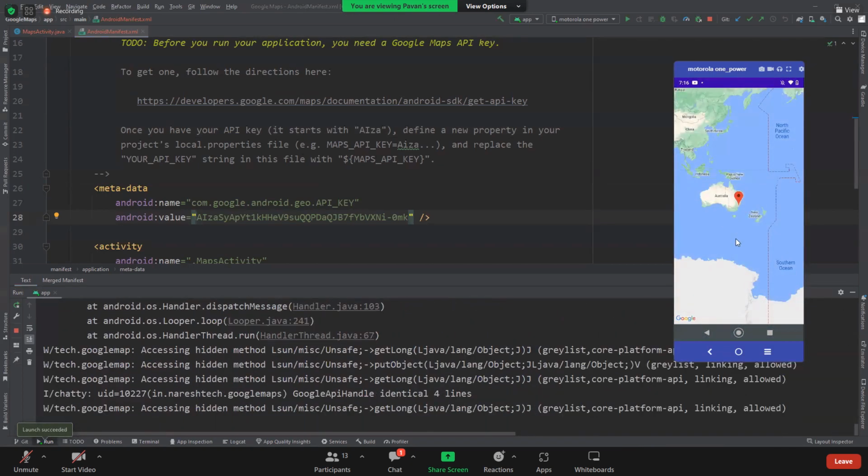See, maps are loaded. Maps are loaded, isn't it?